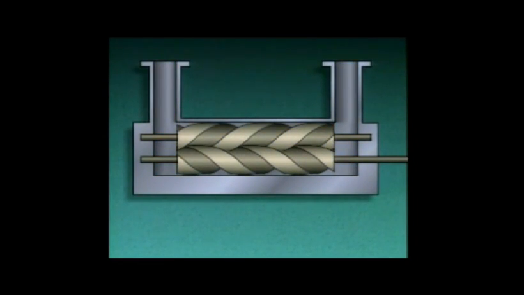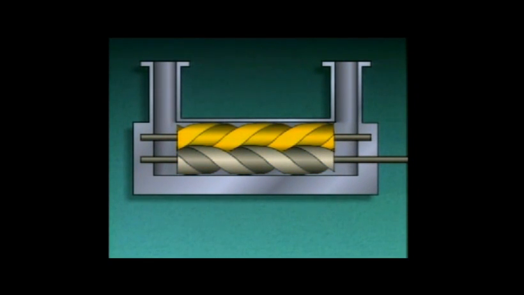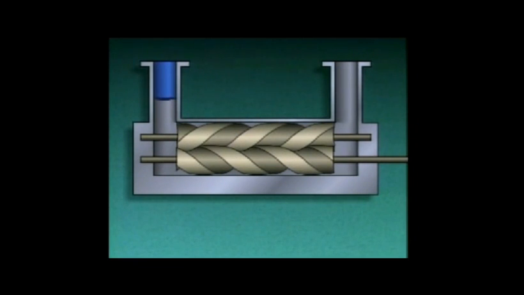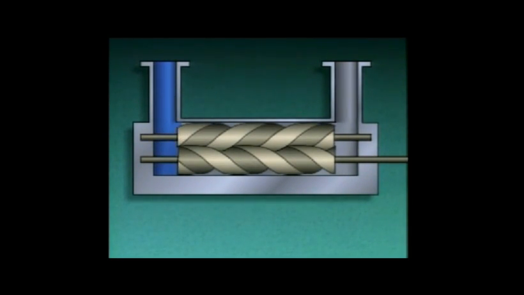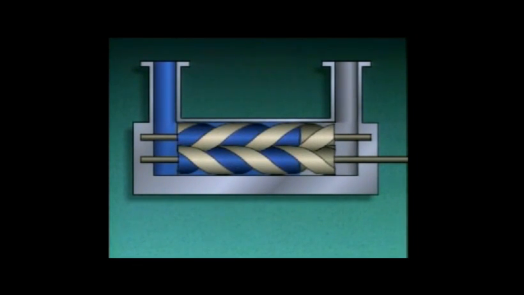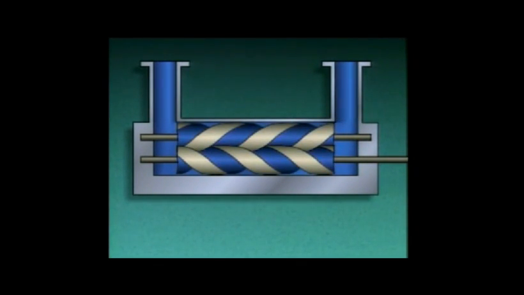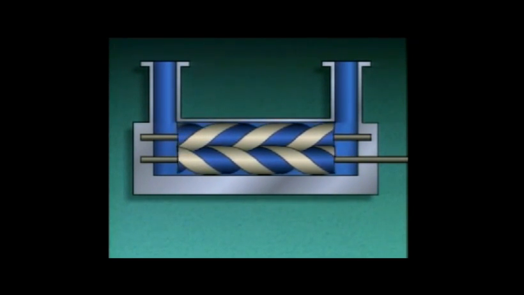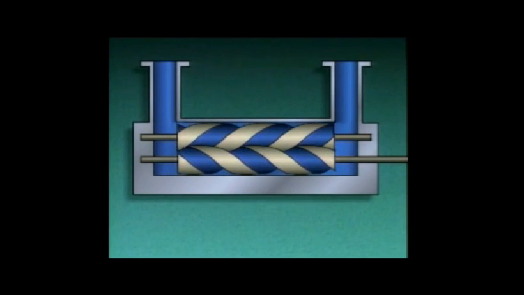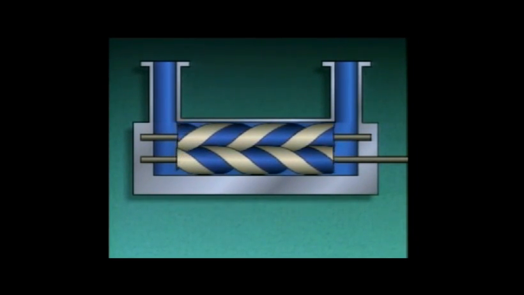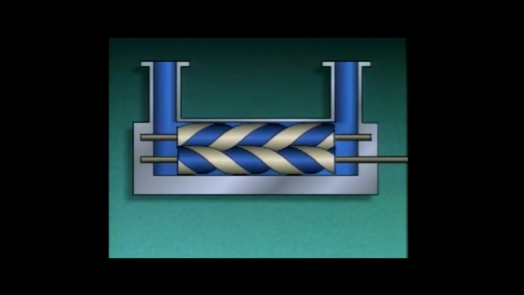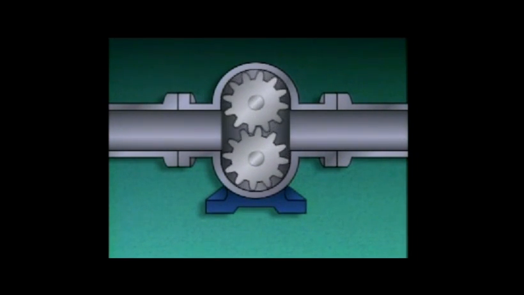A screw pump also uses rotary motion to displace liquid. It consists of a casing with a suction port and a discharge port, and two screws inside — a driver screw and an idler screw. During operation, liquid enters through the suction port and is directed to the suction end of the screws. As the screws turn, liquid is trapped in the spaces between the casing and the screw threads and moved along the casing until it reaches the discharge port where it's forced out. Each space between the screws and the casing positively displaces a given amount of liquid, so on each revolution a specific amount of liquid is pumped.